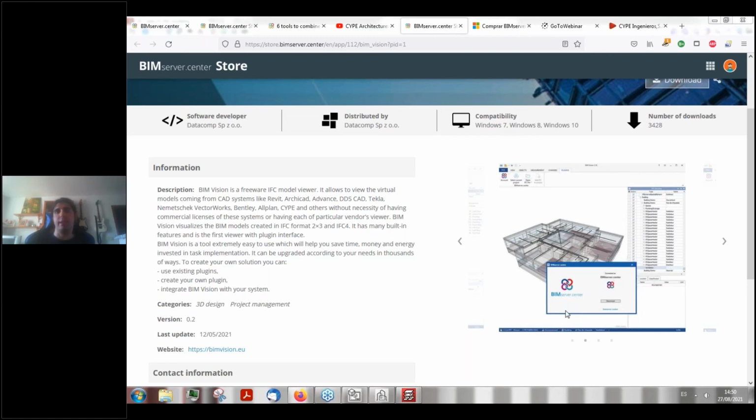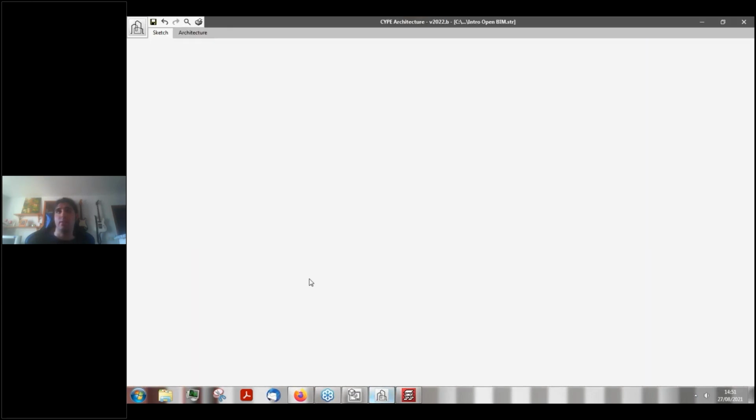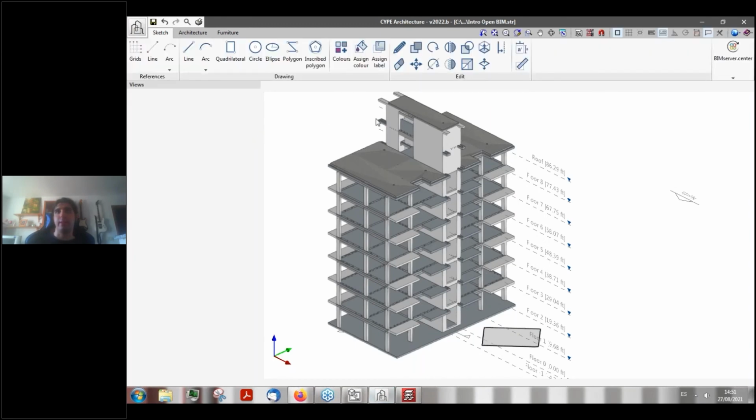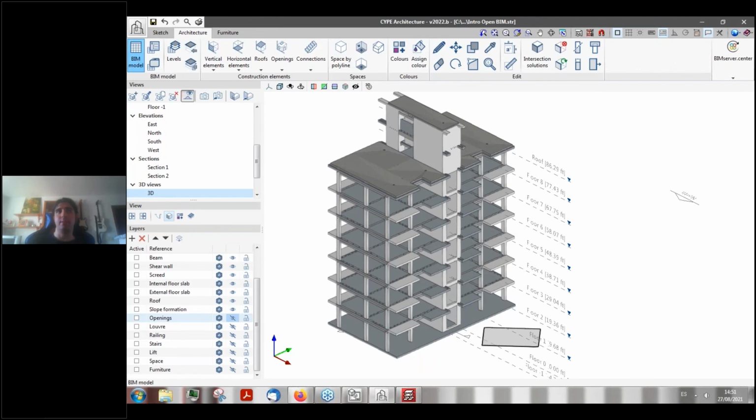So just to have a brief overview of what we have done today, let's go back to my desktop here. And I have shown you that we have these tools that are called the BIMserver.center Essentials, and that you can start a new project either with OpenBIM site or site architecture. Once you have your project started, for example, in site architecture, you can define the geometrical definition of your building with many entities that will be turned into native BIM model entities.